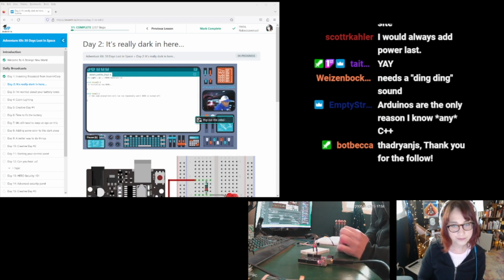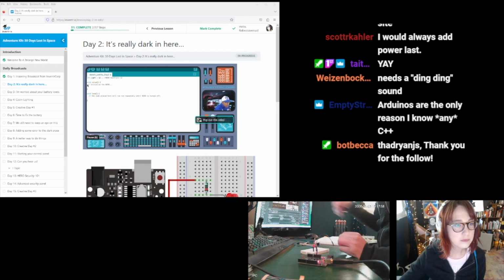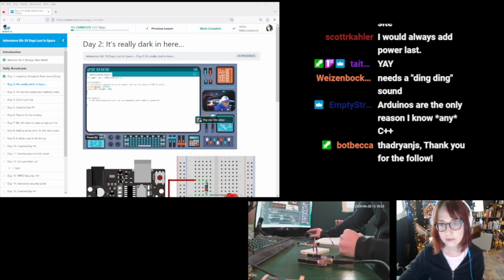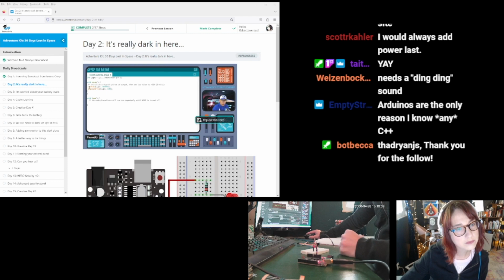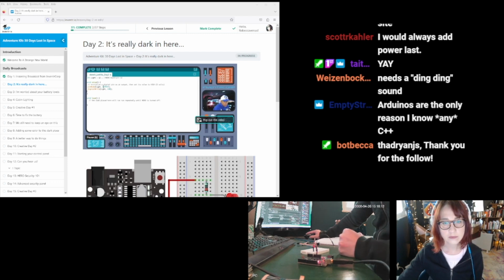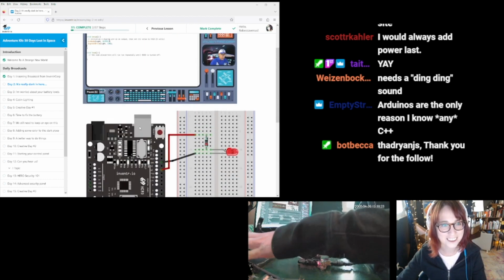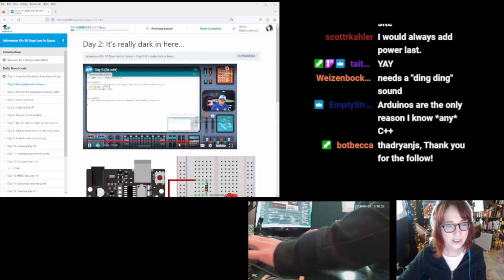And type pin mode in so that we have an idea what it looks like. Pin mode takes as its first input right here a variable, in this case light. So we know that we're telling pin mode, I want to do something with pin number 12, another name for light. And then it has a function right here. And the function that I want to apply to pin number 12 is to make it an output. So I can just copy and paste. With pin 12, you're going to be asked to change its status.